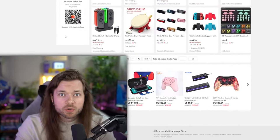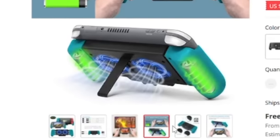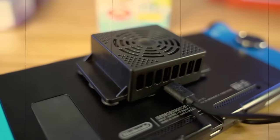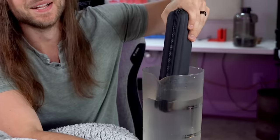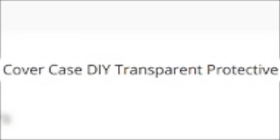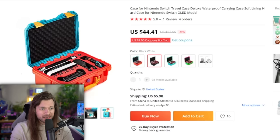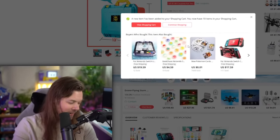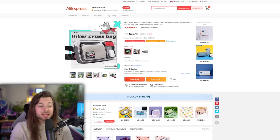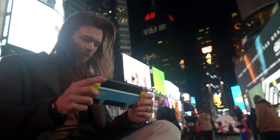I zoned out and went into a coma where I was just talking to my editor. I found a few things — let's take a look. I found a grip. It's not a Satisfye grip so it already sucks, but it has a fan built into it, which I've never seen before. We've had fans that stick onto the back of the console, but none built into the grip. Wait — it's a waterproof Switch? Switch Lite Game Console Cover Case, DIY Transparent Protective — it's just a transparent shell, but how can a shell be waterproof? Giant case that you can apparently stand on, $44. And like a little Lego Switch — so the TV alone is 140 pieces and it's $12, and that full set is $70 for 633 pieces.